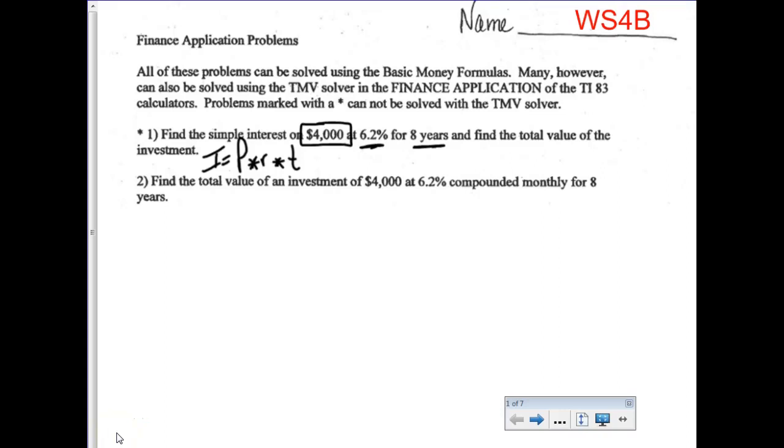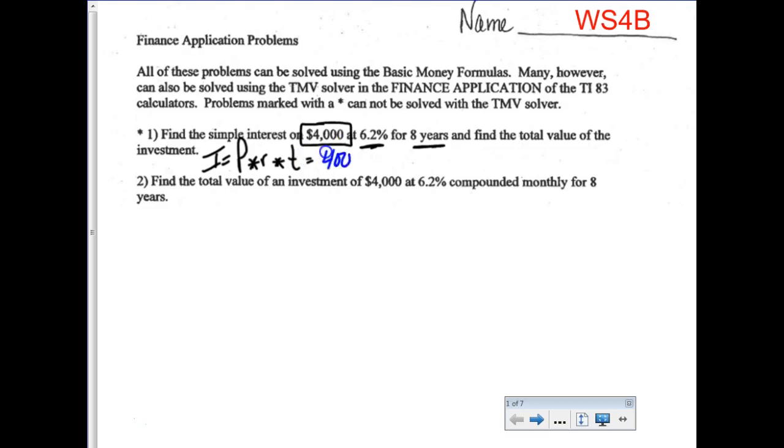So we're on the back of worksheet 4. 4B are some application examples that we can do together. Some on the solver, some are not on the solver. So this first one, simple interest, is found by taking principal times rate times time. But using this formula, all you're doing is calculating the interest that you're collecting. So go ahead and use that formula.